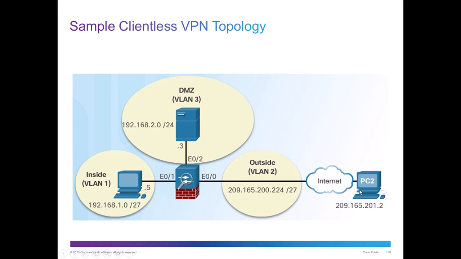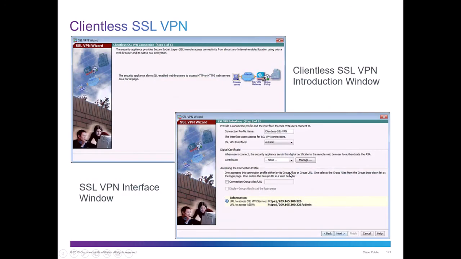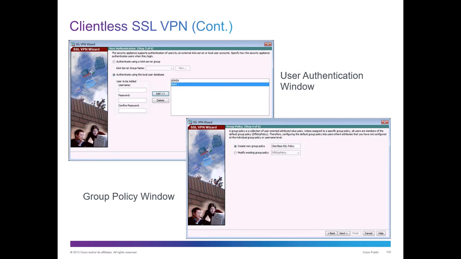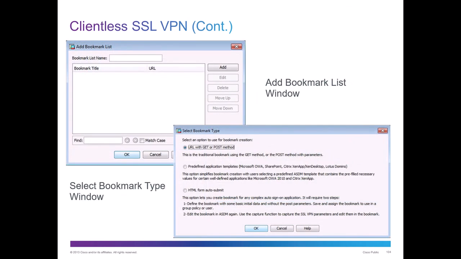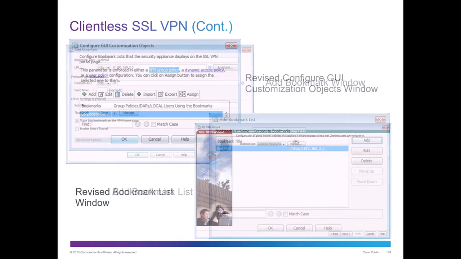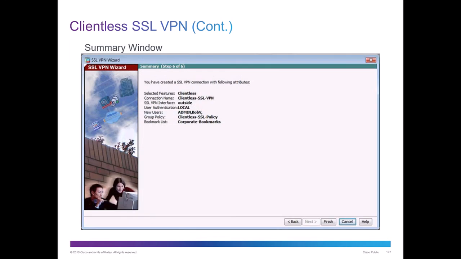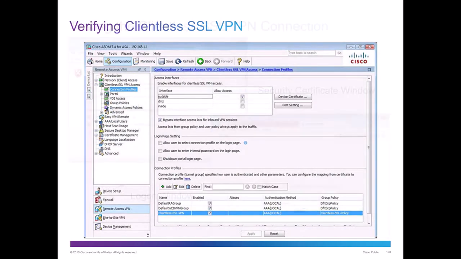Here's a sample example of what you could do. Here's a guy that wants to connect to the clientless VPN, right? And so you can go into the SSL VPN wizard and you can go through all the steps, step by step, on how to do this. We don't have to go through this. We can try this in lab, in fact, to do all of these step by step, and they tell you what to do, and you can take your notes.